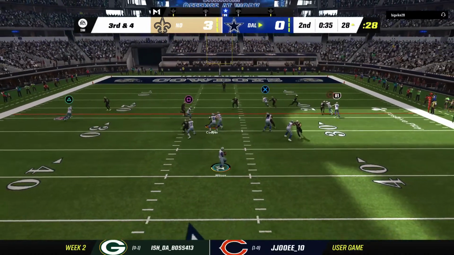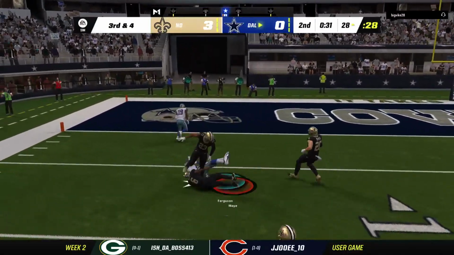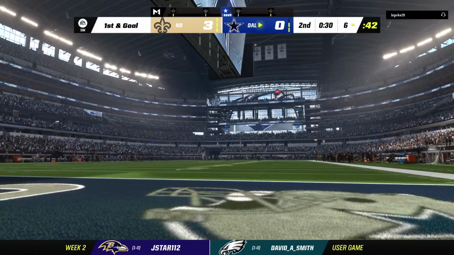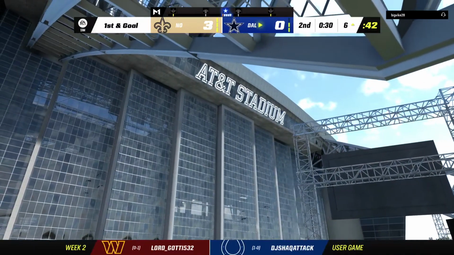Here's Wilson to throw. Looking left side, and it's complete. And down he goes, taking it inside the 10, just shy of the 5 at the 6. They're able to convert on 3rd down, and that sets up a 1st and goal.